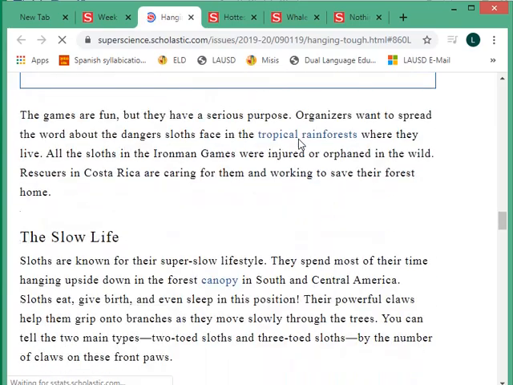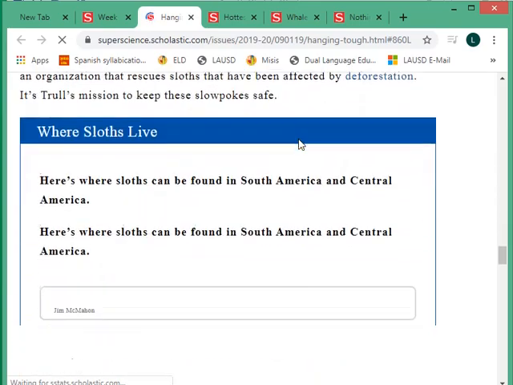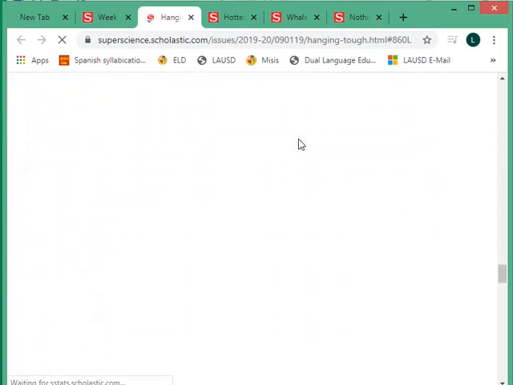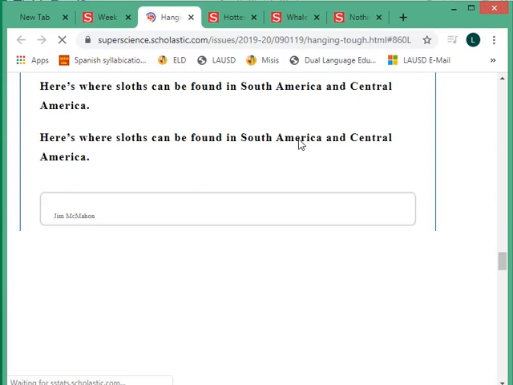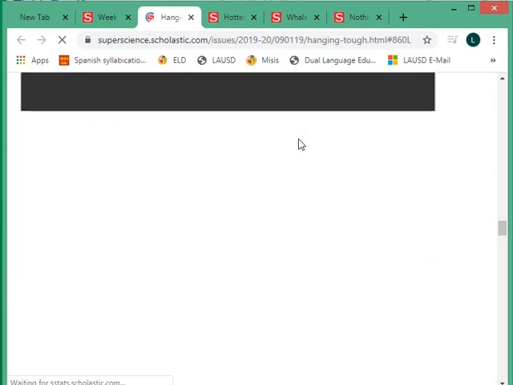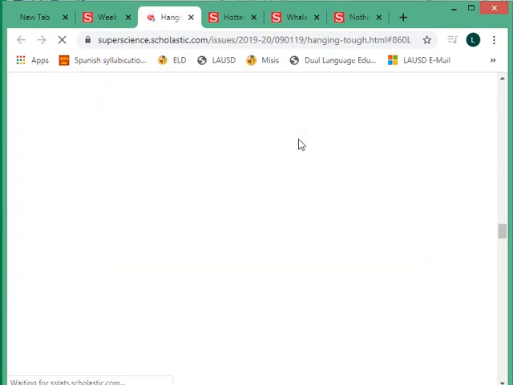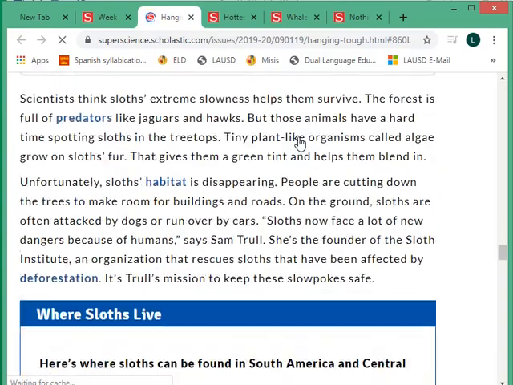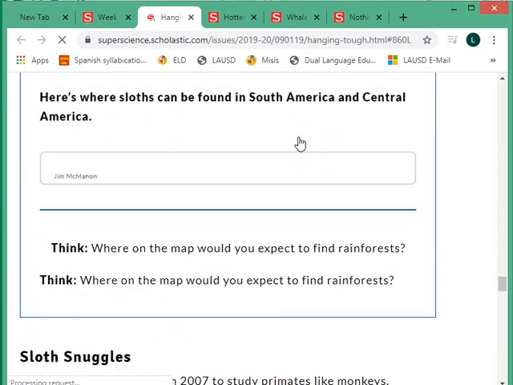So towards the end of it, you will see, it's got to finish loading. Here we go. So at the end of the page, there will be 2 questions.